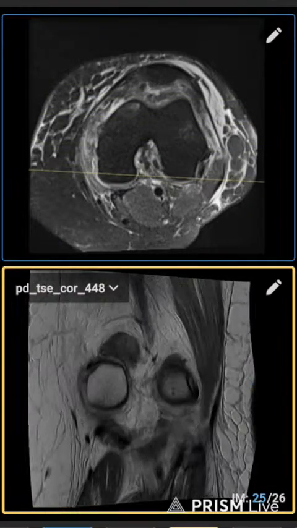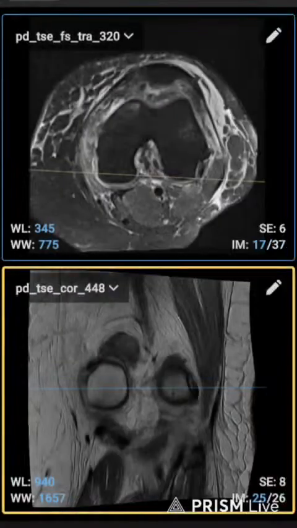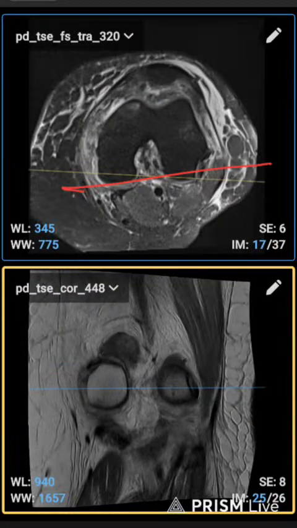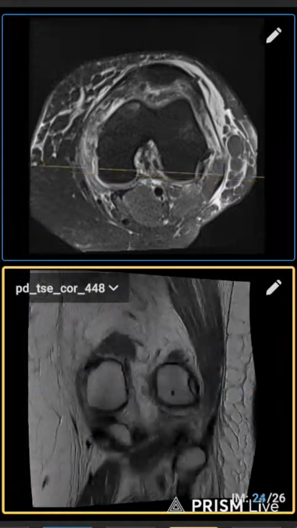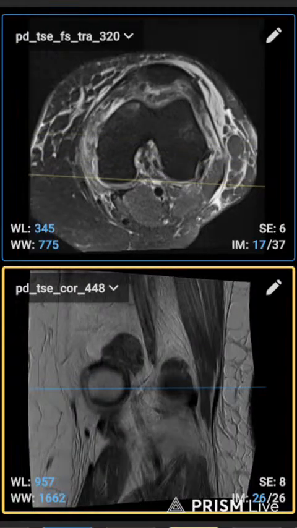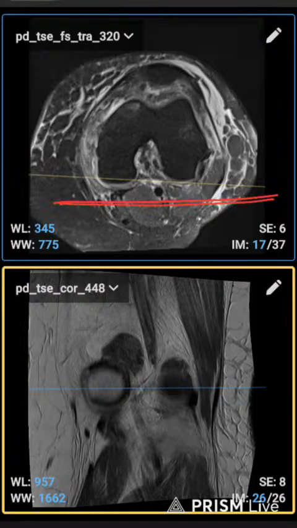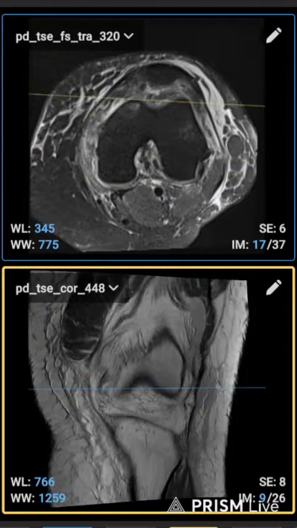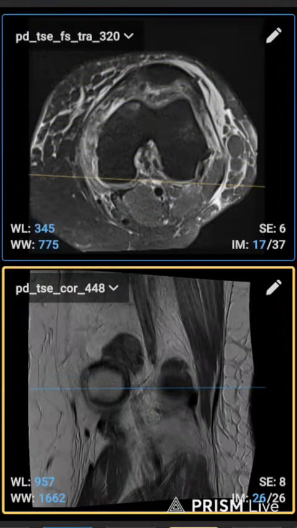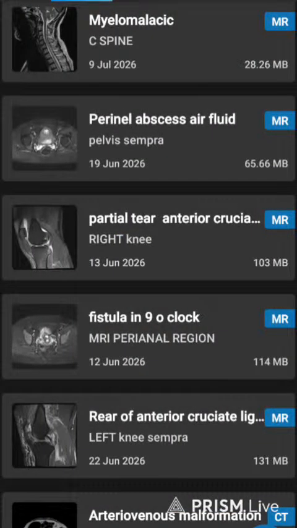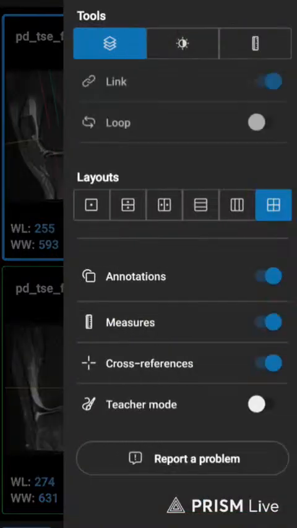In coronal you will be perpendicular to the femoral bone ends here, and it will be covered from here to the patella bone in coronal planning. I have one different image I will show you.